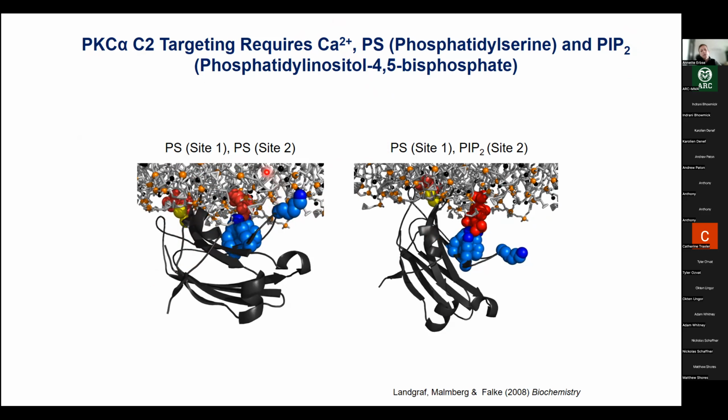And once one of the PSs is replaced by PIP2, the plane of the body of the protein gets tilted by 40 degrees. This loop that was interacting with the membrane is now completely free, while this loop is now extended into the membrane. And that is most likely one of the components that are important to activate the protein kinase. So this is an example for what you can do looking at membrane proteins.